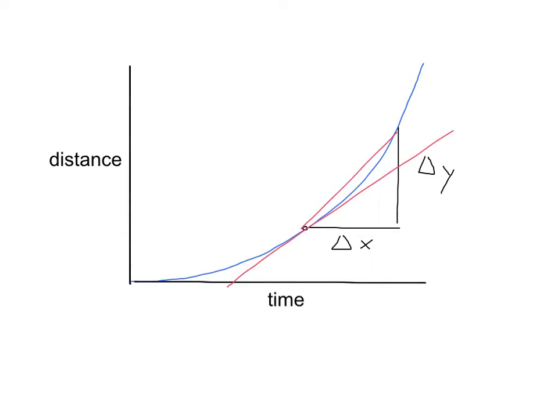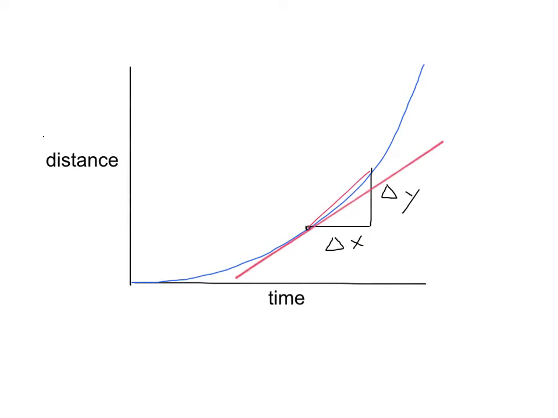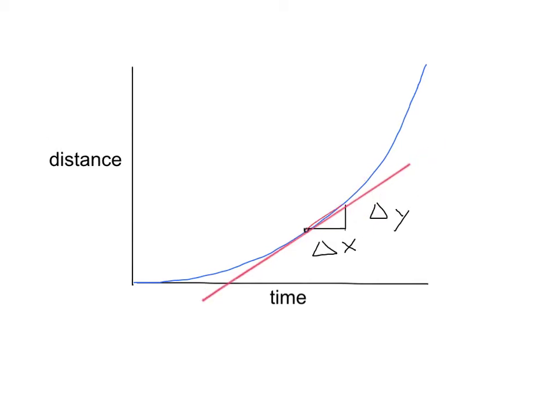He says, what if the triangle were smaller? And notice that now with a smaller triangle, so what we do is we pick a point up on the curve a little closer to our initial point, notice the slope of this chord is now closer to the slope of this tangent line. And if the triangle was smaller still, notice that those two slopes are really pretty close. And actually I had trouble drawing the chord, but those two slopes are supposed to be pretty close.